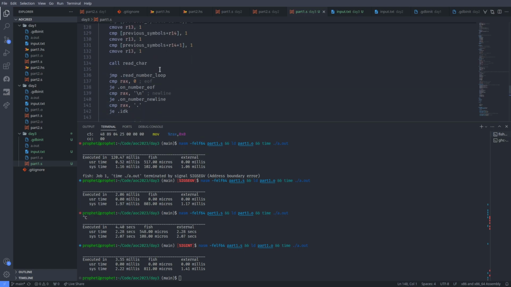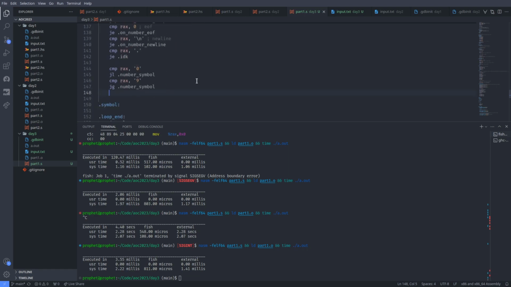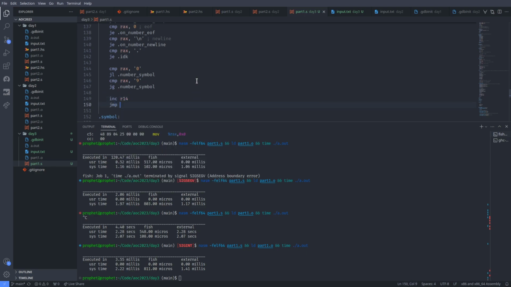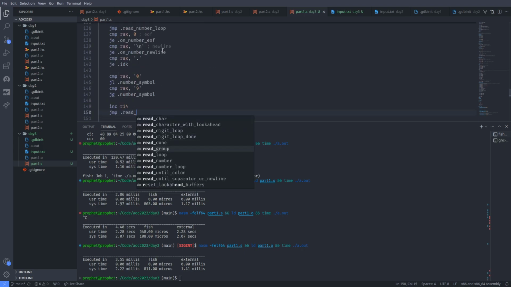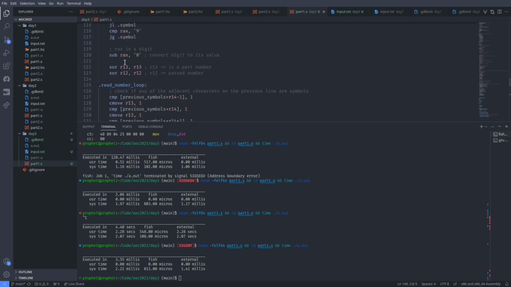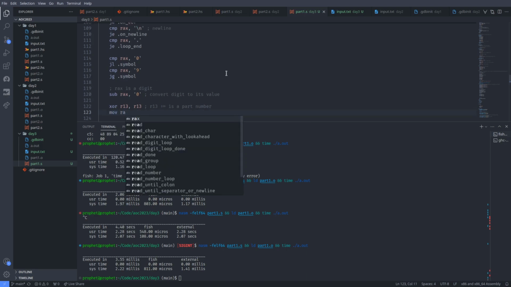Okay, this one is a new digit. And so I guess if we're here, we can increment R14 and jump back to the loop. Oh no, we can't. Wait, no, I did this one incorrectly, because R12 shouldn't be 0, R12 should be IX, because we already have one digit, right?